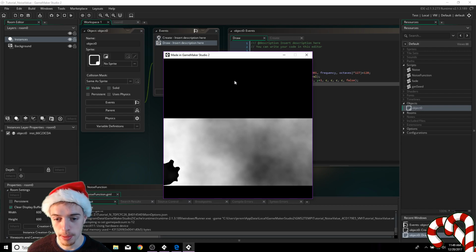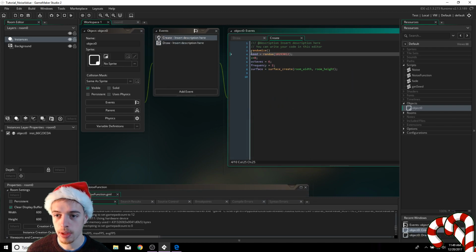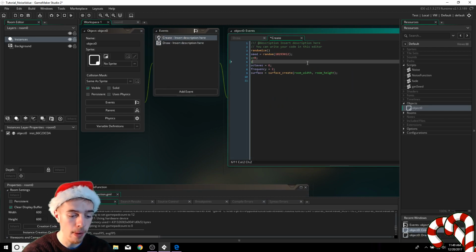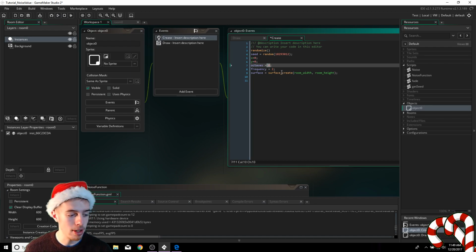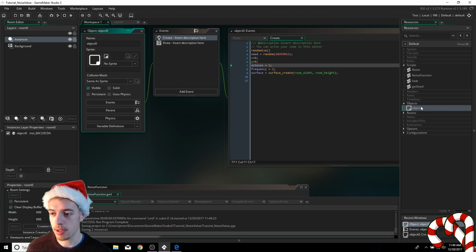Okay, but there's some problems. There's some clipping going on. Okay, let me back that up here. X equals 0. I never set my y to 0. I need to set my y position to 0 so it draws it. And just for this scenario, I'm going to set my octaves back to 1 so we can see pure one value noise, right? We're not adding octaves on top of it.